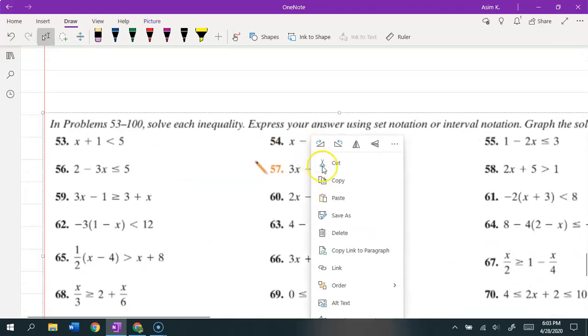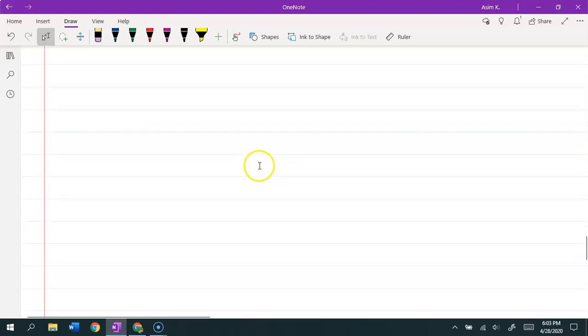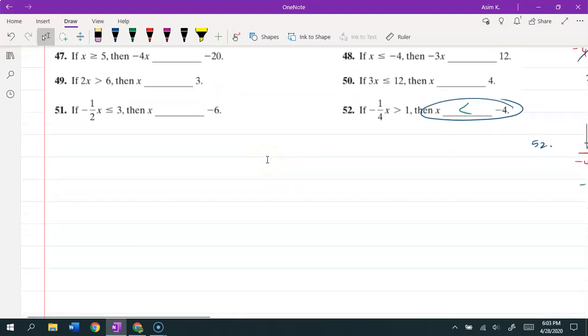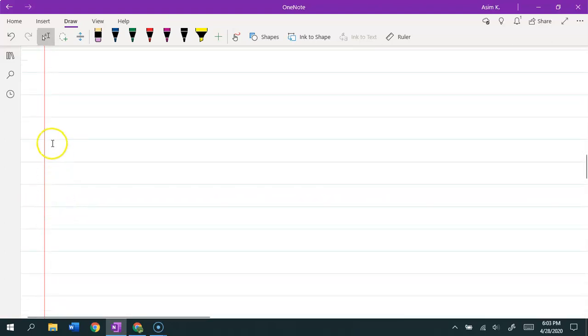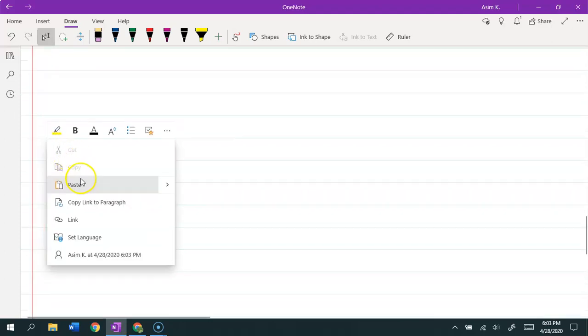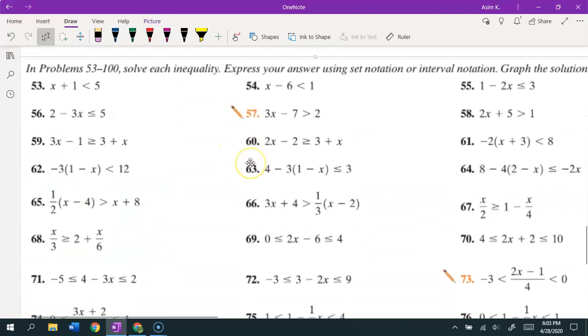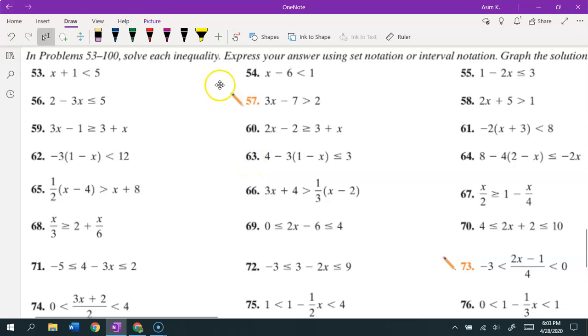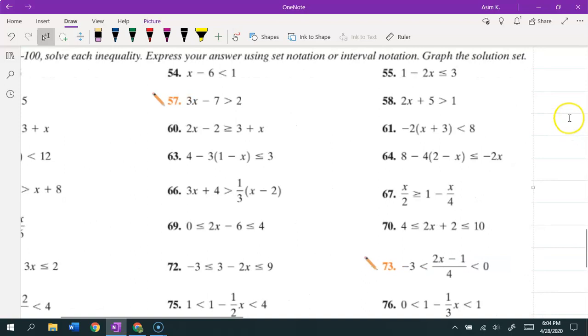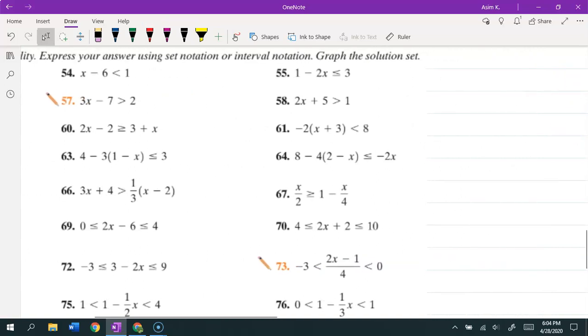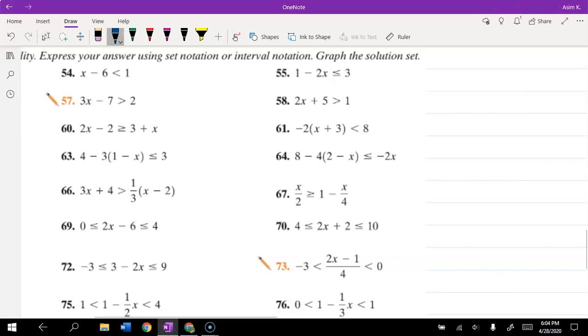Now, the main segment of this lesson, which we're going to spend the majority of the time on, is working with different kinds of inequalities. Inequalities are a favorite on the ACT, so they have a lot of questions based upon these. I'm going to begin simple, and then we're going to start to graduate this and make it a little bit harder. So let's start with number 58.